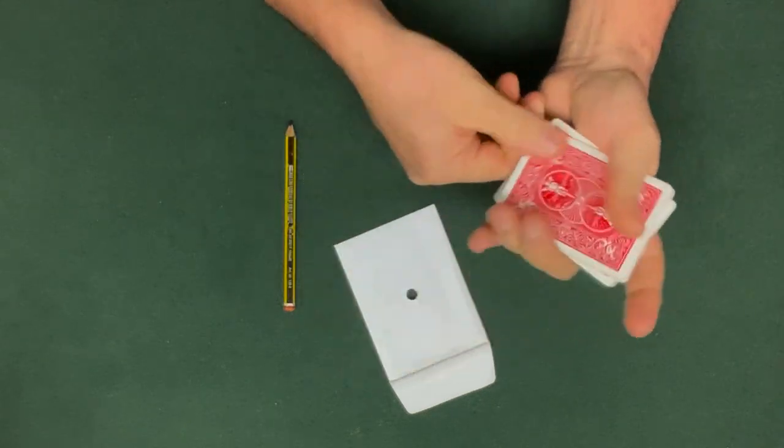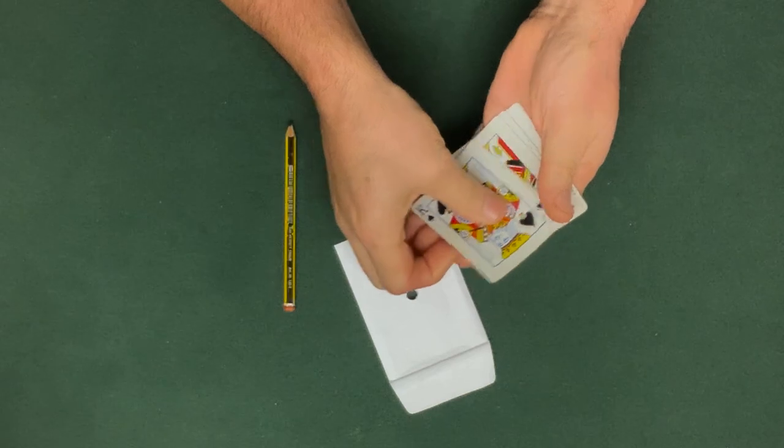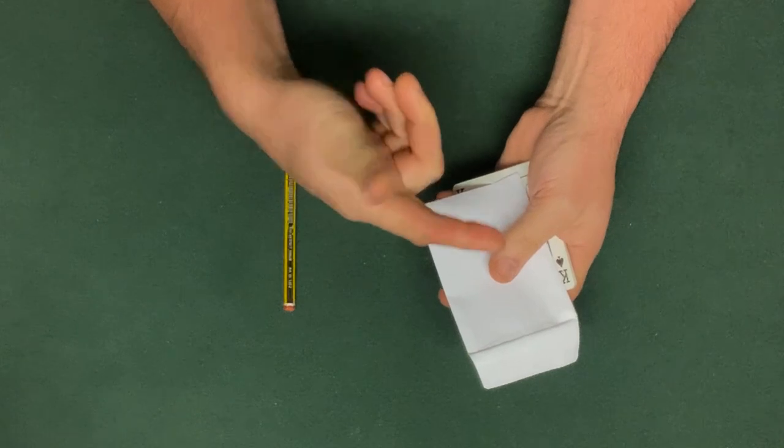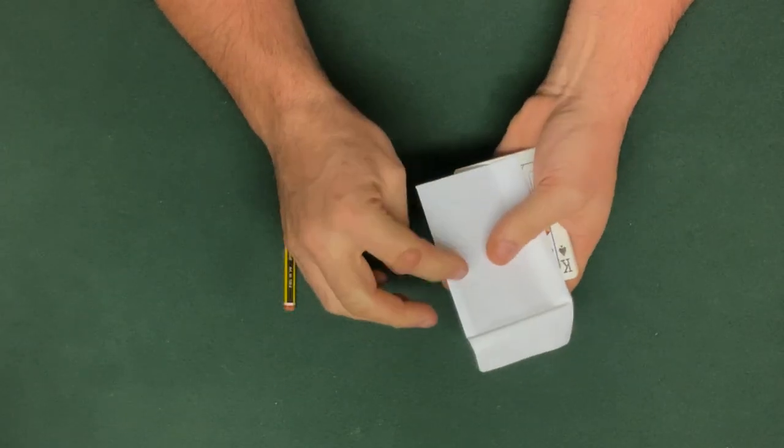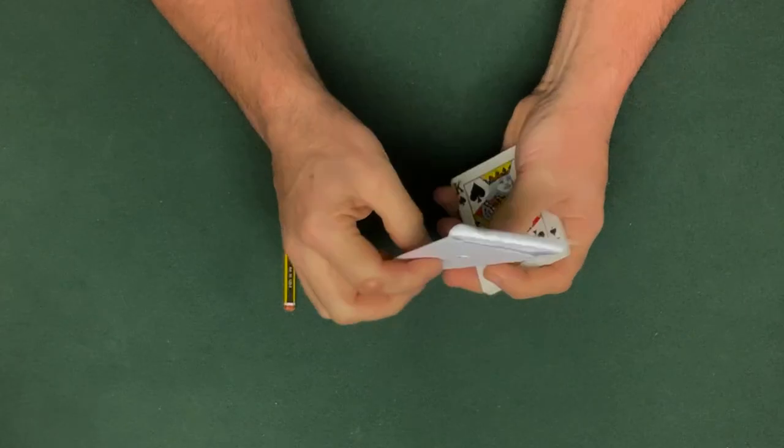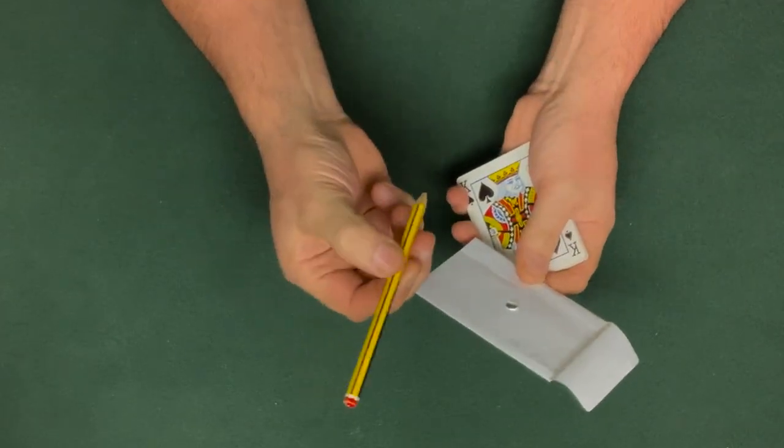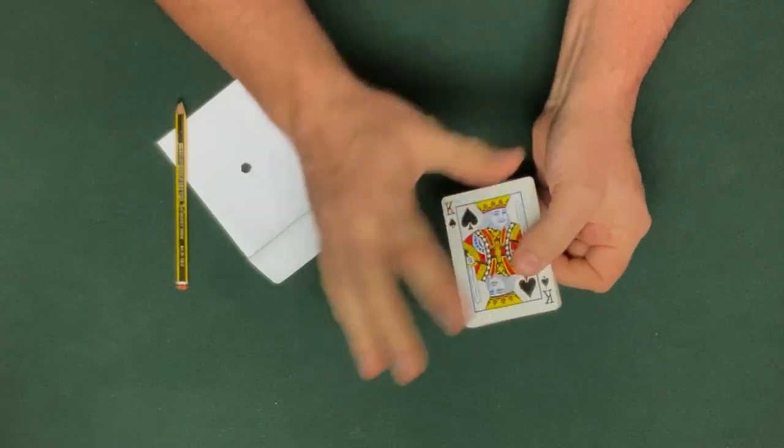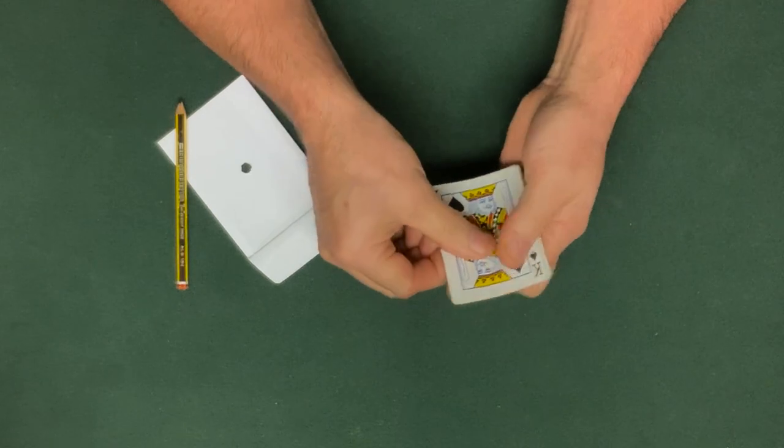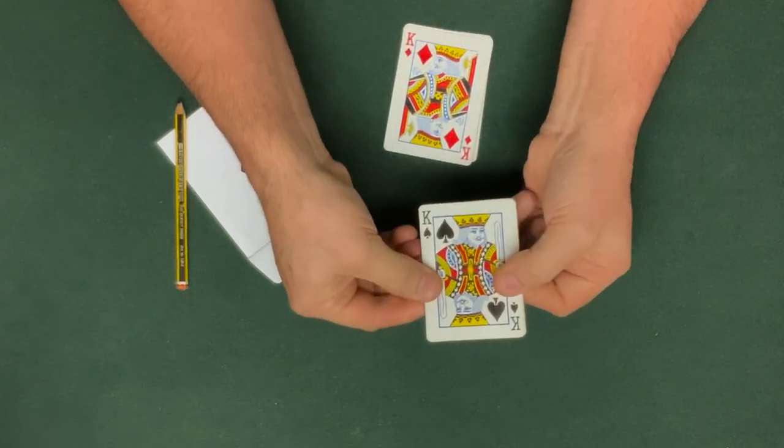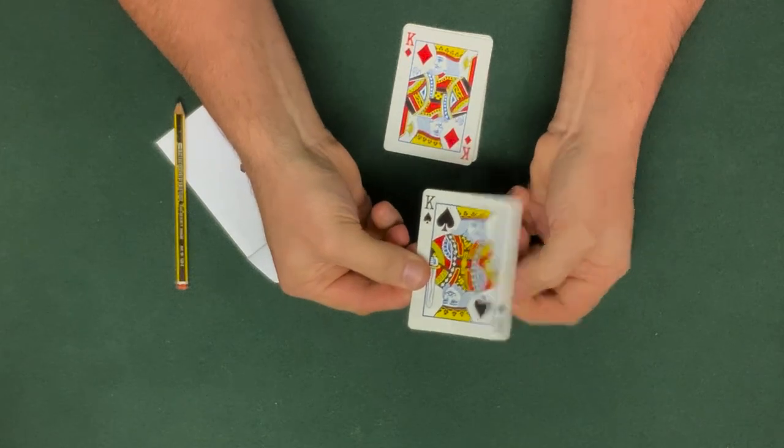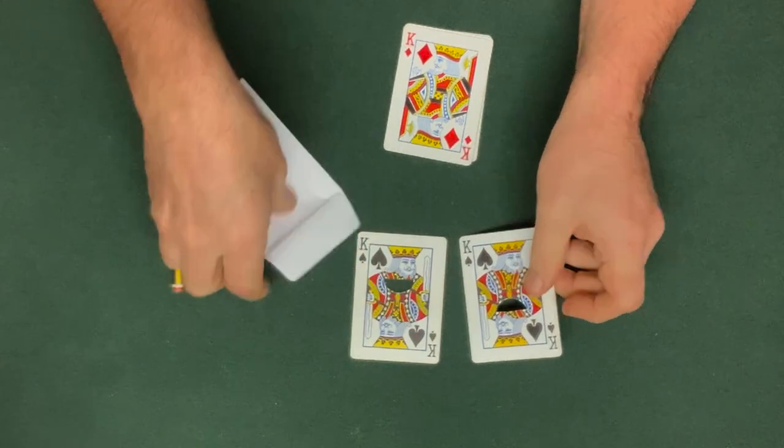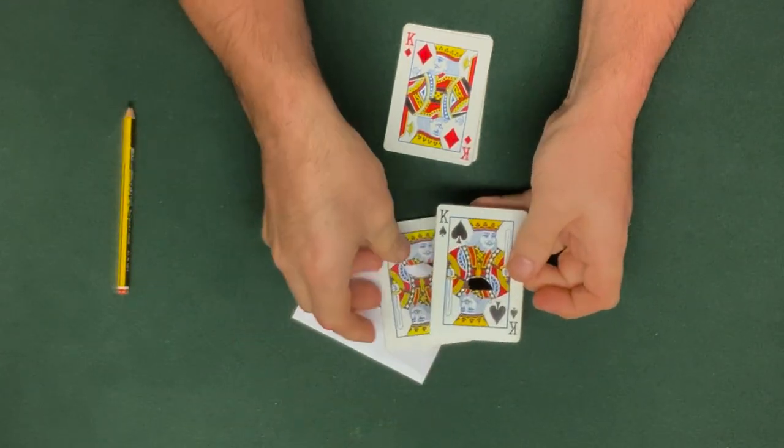So with these four cards, you'll see how freely you handle these and there's no holes to be seen in them. Well, that's not strictly true, because once I show you the cards closely, you'll understand exactly how the method works. The envelope is just an envelope with a hole punched through it. The pencil's regular. So why don't I see the hole? There's got to be a hole in the card somewhere. Well, there is. Let me take one of these cards. Actually, there's two cards here.